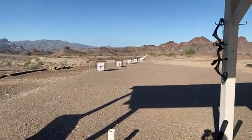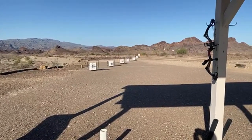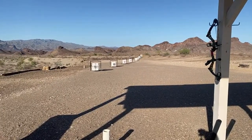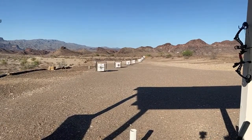Never thought of using an archery bow for self-defense, but we're gonna check it out. So I got this bow about a month and a half ago, June 28th, and I've been working with it for a while. I hope you can hear me. Okay, coming around.